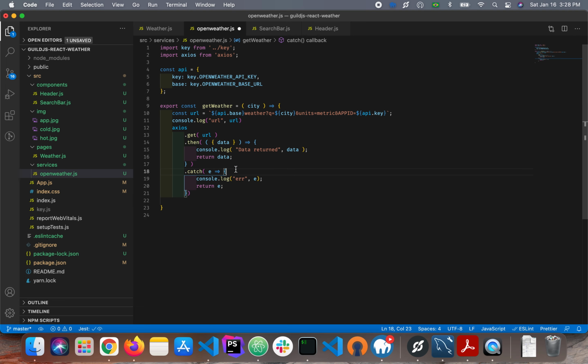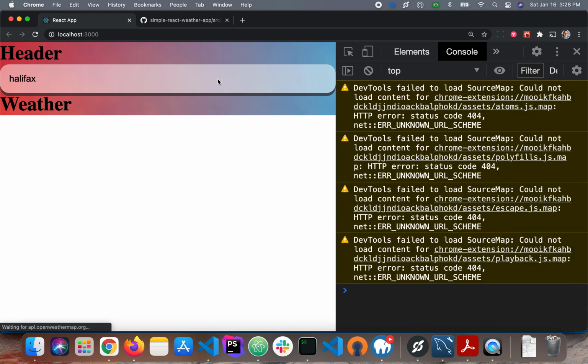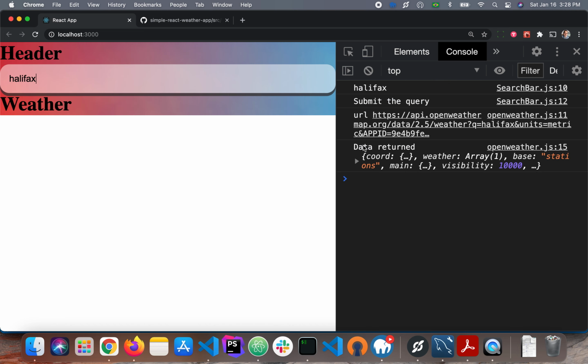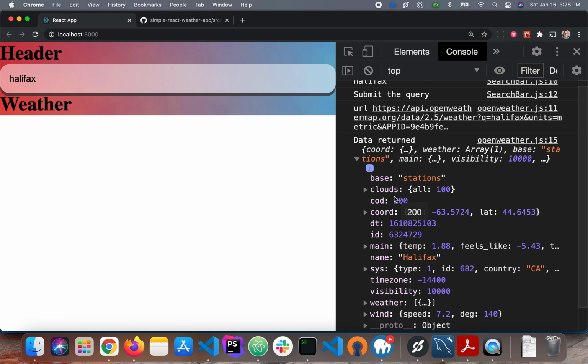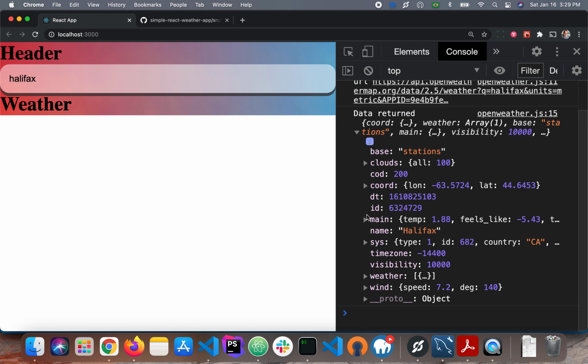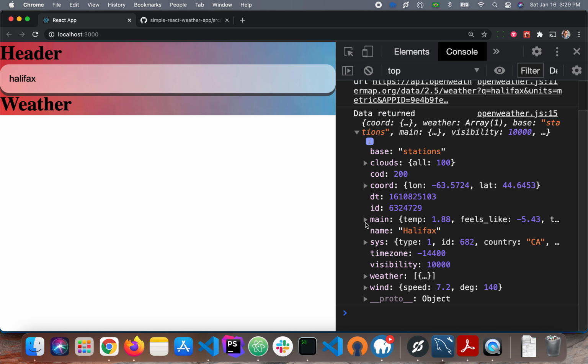Okay, just this. Let me save and let me show you again. So make the call again to Halifax. And look, very simple. Now I have the access to the information direct to the point. Basically we are gonna use only the main key, but well, if you want to use the city name, yeah, we can extract this information as well to make it more useful.